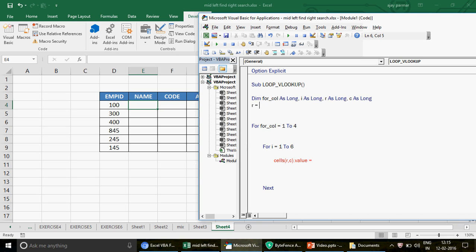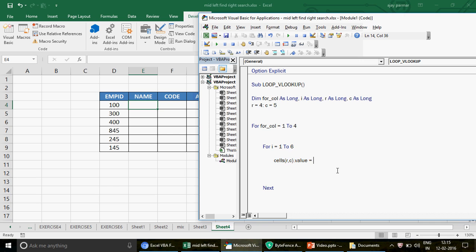Now R should start with, as you know, as per my table, it should start with 4, and in the same line just put this colon, not a semicolon. Use the shift key. You can write all the variables, you can allocate the values in just single line just to avoid the space, otherwise you can press enter and you can write it, right? That's all up to you. Okay, so the column has to be 5. All right, so this means that I'm going to use the VLOOKUP on the 4th row and the 5th column. Very nice, which is going to be obviously, you know, E4, right?